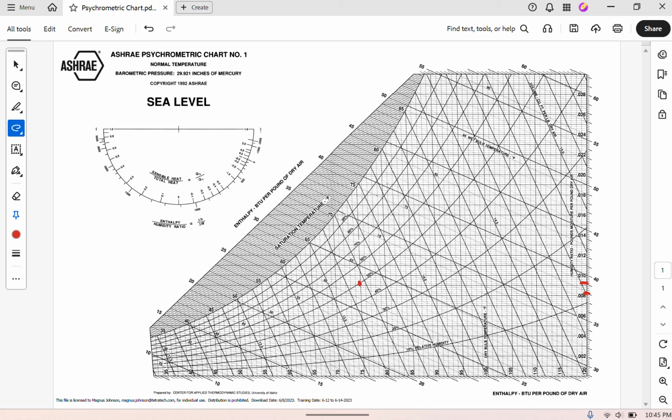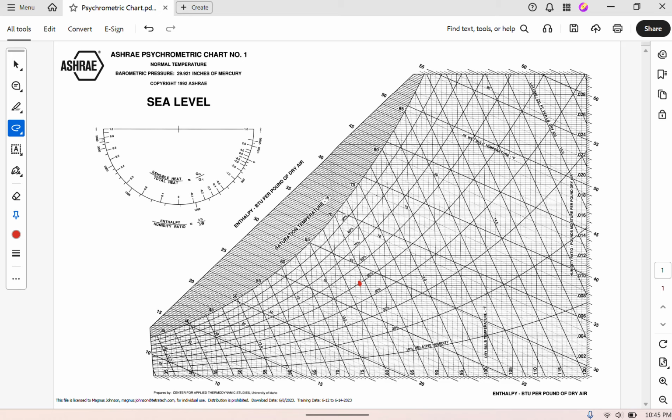So we'll now go over one of the more complicated and also one of the more important psychrometric processes to study, and that would be the mixing of two air streams. This is common when you're taking return air from your spaces and mixing it with outdoor air and then resupplying that, or conditioning the air first and then supplying it. Before you condition it, you need to know what the inlet state is on your cooling coil or your heating coil before it undergoes a psychrometric process.